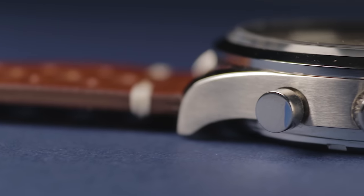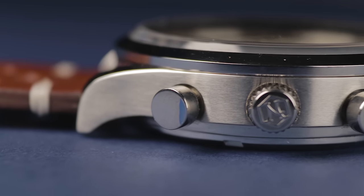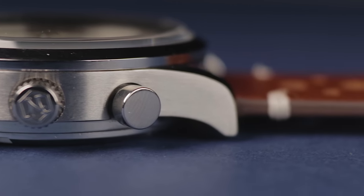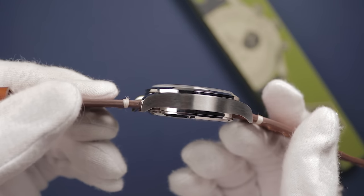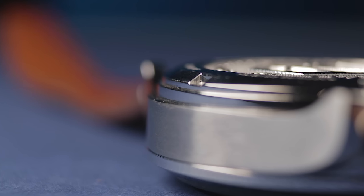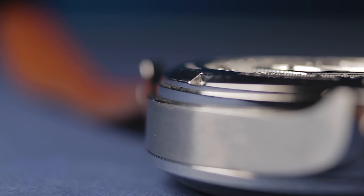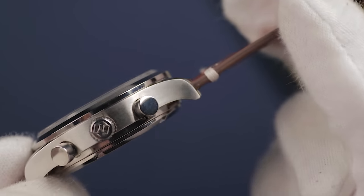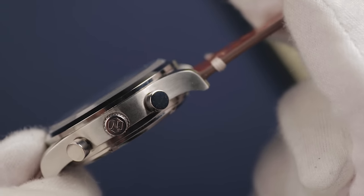While I think the watch looks great from a bird's eye view, I'm not so keen on the side profile. It features a central brushed section that runs the length of the case, flanked by two shiny sections. I'm unsure whether it's the thickness of the lug area and the way they curve over at the tip, or the stepped design overall as you work your way down the case, but I'm left feeling it looks a bit blocky. With this current design, I think the watch could do with being thinner overall to complement those compact width measurements. Given the shapely look of the lugs from above, I think this watch could look more attractive if those sides were a bit more curved to suit.